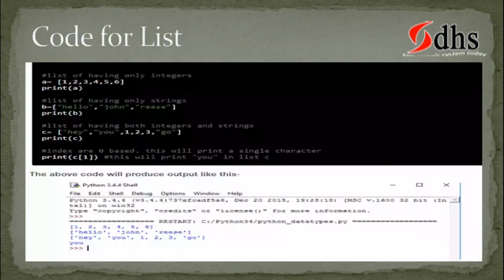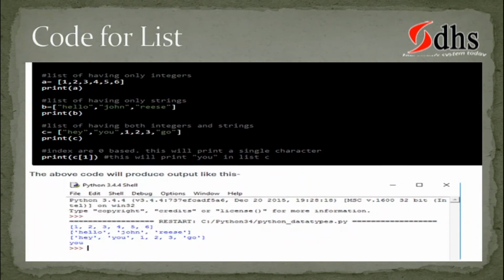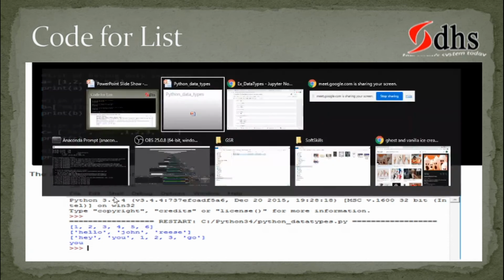That is very important. You can see here I am creating a list a equal to 1, 2, 3, 4. Print a, and all of this will come. Then another list b, with hello, John, names; you can keep one more list. You can print it and all the items will come. You can see it is peculiar: 1, 2, 3 is numerical data, and hey you is string data. We can use it like this also. That is the concept of the list. Okay, we will create and come back.